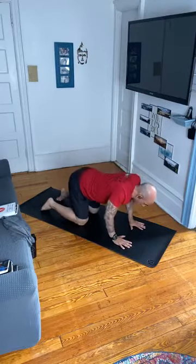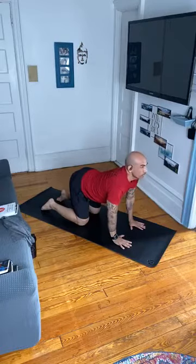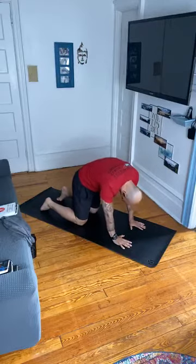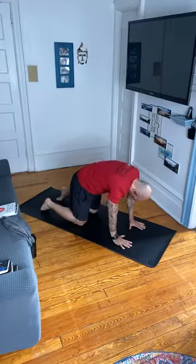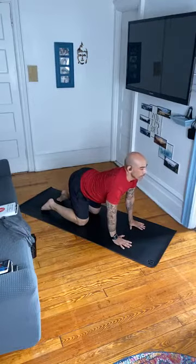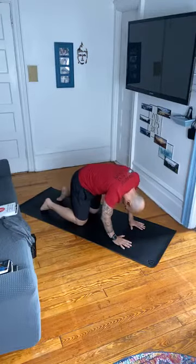All the while, just finding that breath. If we find our mind wandering, it's okay. Again, this is a judgment-free zone. The mind is supposed to wander, it's going to wander, so we just bring it right back to what we're doing and our breath and how we're flowing and moving.